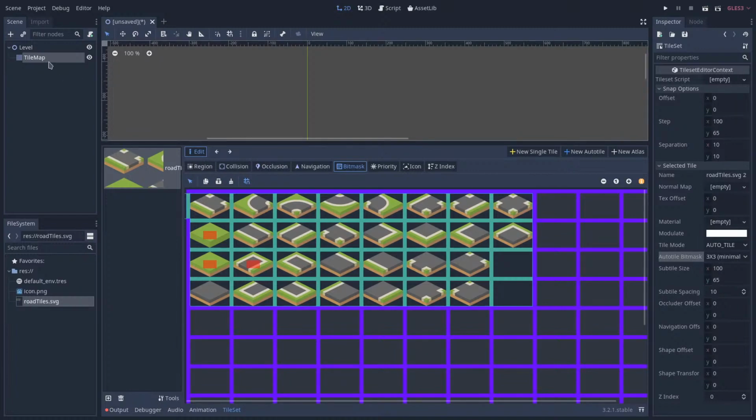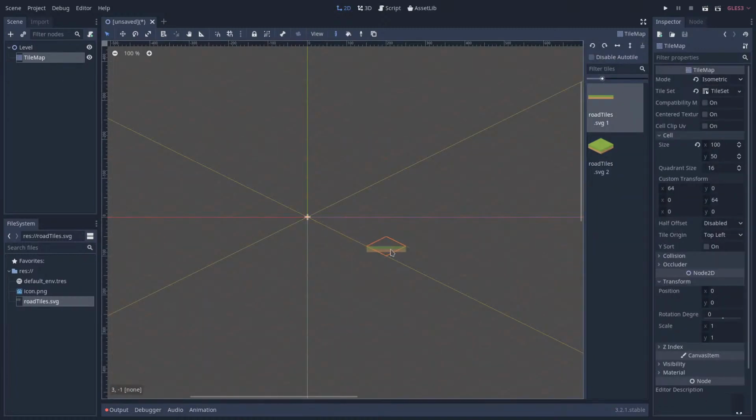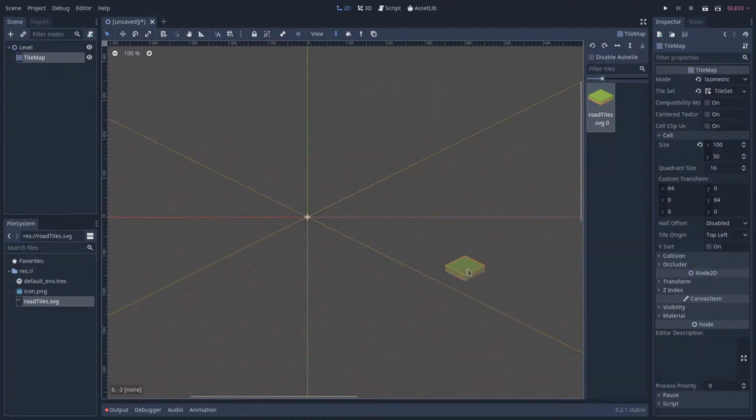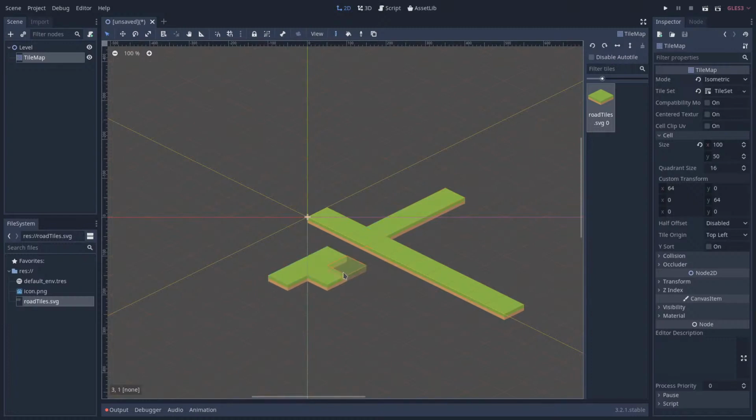And going back to the tile map, let's just remember that. So remember how this grid is, right? So these are the rows of the grid. These are the rows, and these are the columns, right?